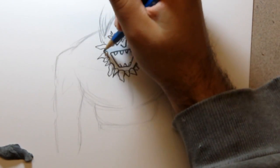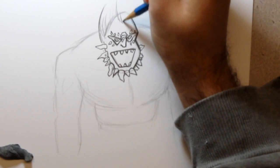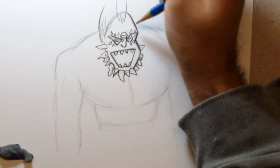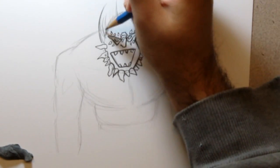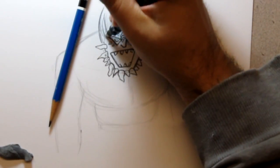Now I'll make the hair come up behind this. And the hair, I'm going to make it start about right there. I've noticed some do that. And you can erase, because you don't want to have that line there.